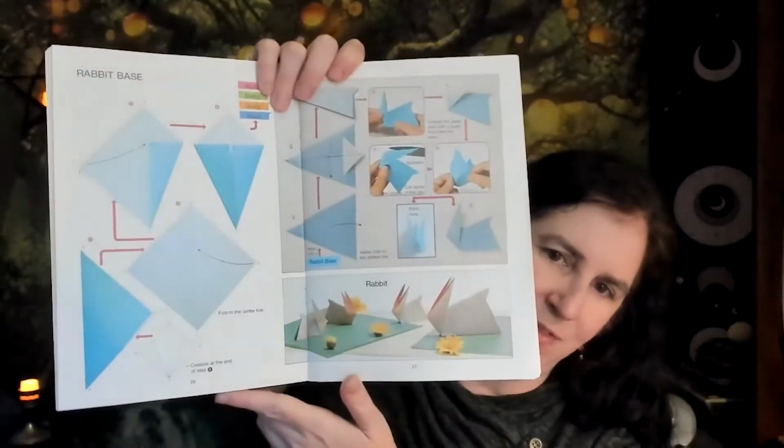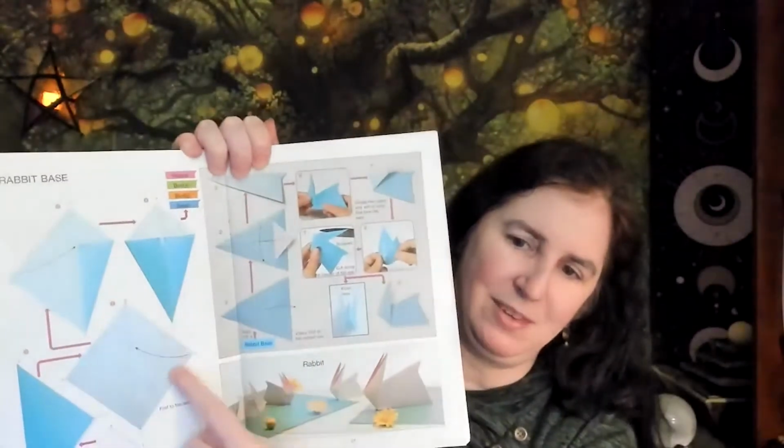So for example, let's find one. So we've got a rabbit. It shows you step by step the instructions for how to make a rabbit with pictures. And it has all these little arrows showing you how to go from step to step. So I like the idea very much.